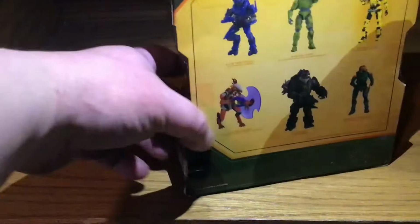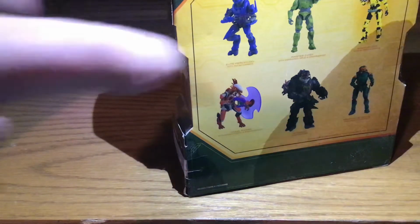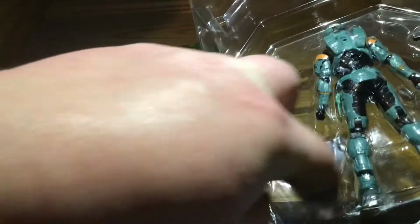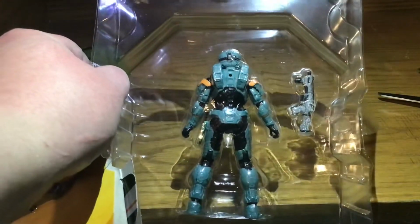I'm going to open this one up, and then I'll talk about the figure. And then I'll show you a few of the figures that I actually do have from this line. I wonder if I even have to cut, if I can't just rip this all open here. Yeah, as you can see, the whole card back and everything is all messed up. But thankfully, it's got this plastic shell, so that none of the stuff got onto the figure or the gun or wrecked the paint job. If you can see here, it's kind of hard because there's a bit of a glare. Yeah, that looks better. See, none of it got onto there.